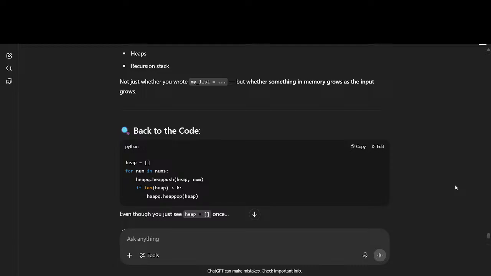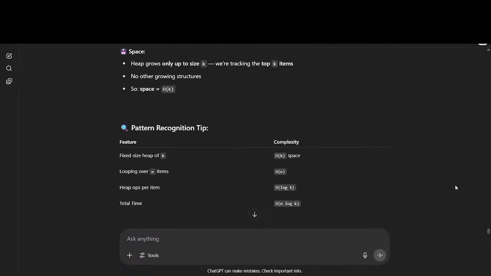So in this case, after we push onto the heap and it does its balancing and the length of the heap is greater than k, we heap pop. I guess memory will be adjusted several times, right? Because what did they say with heap?